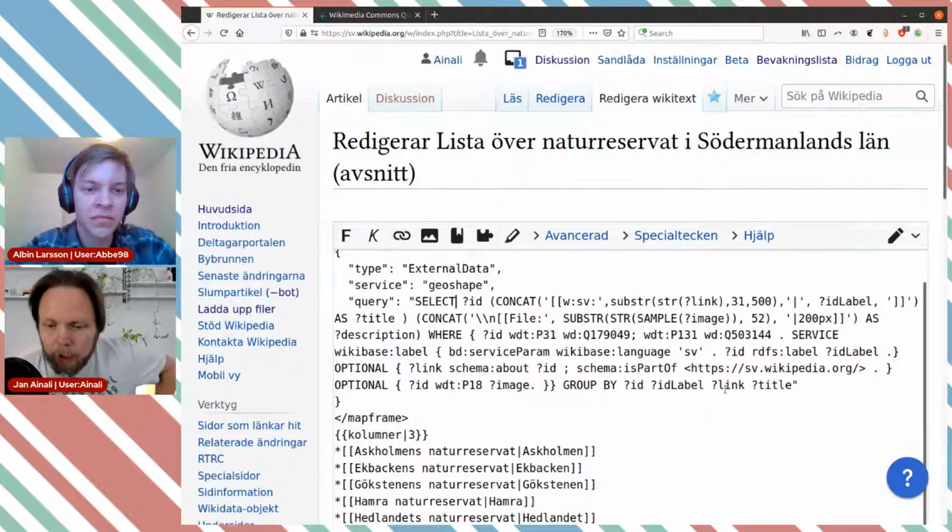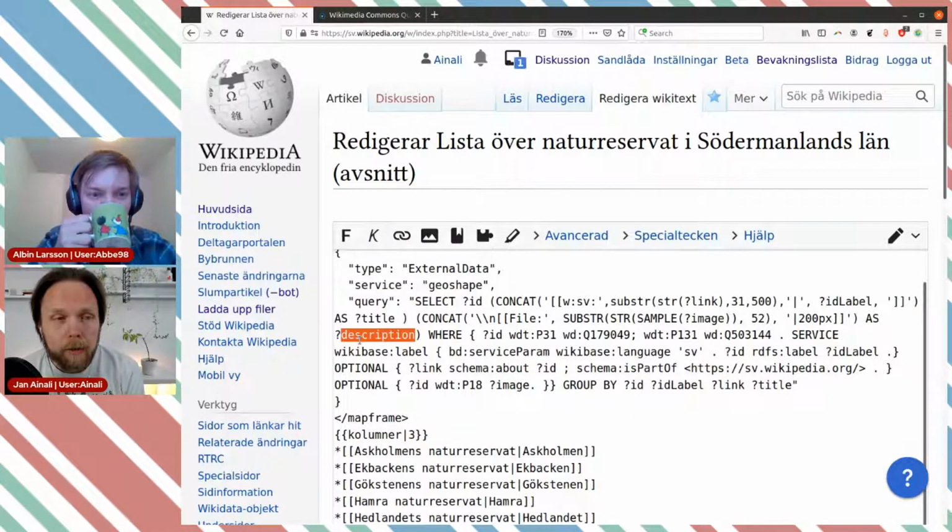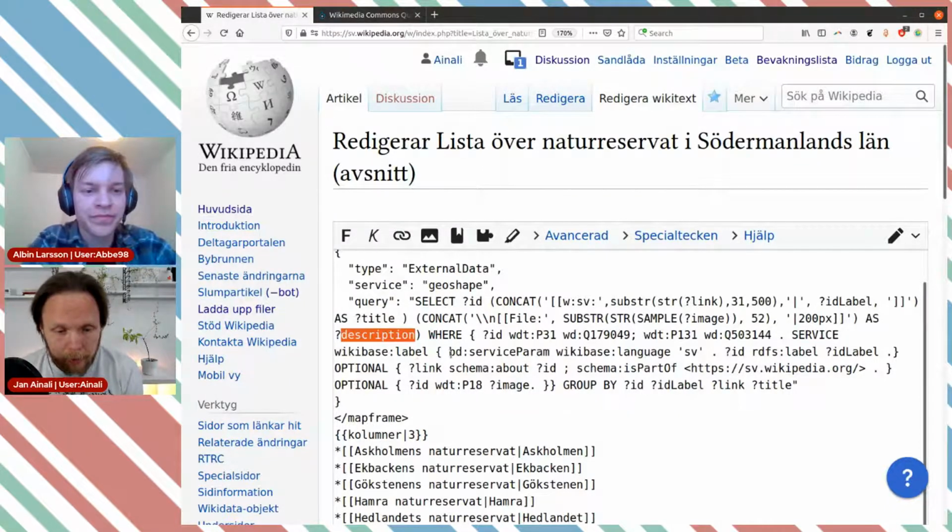So last time I used this thing, description, which is a sort of magic word for the cartographer, to show any text in the card that pops up. But that one actually had one more magic thing.